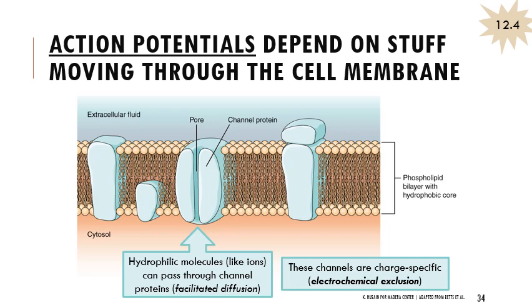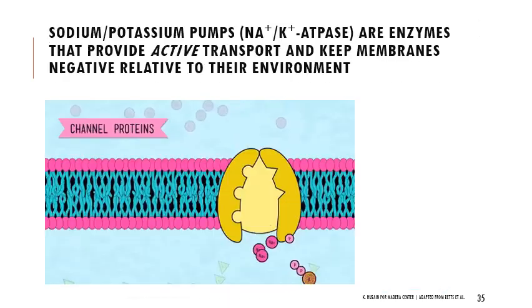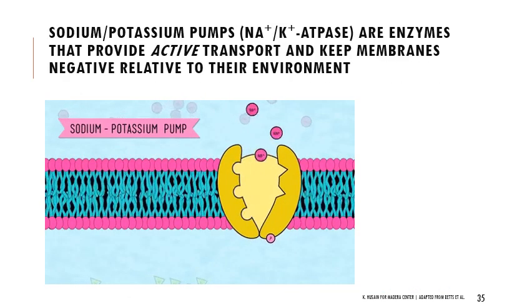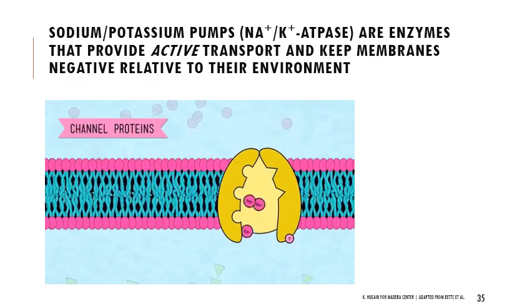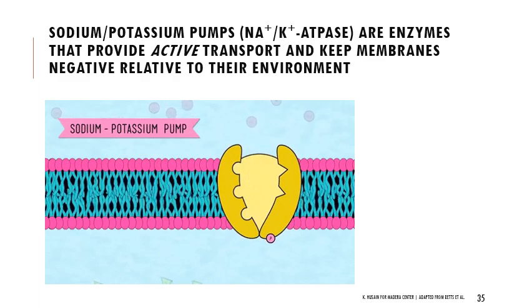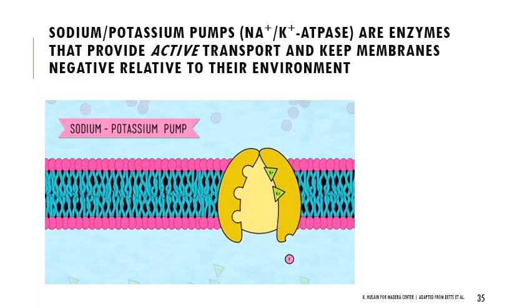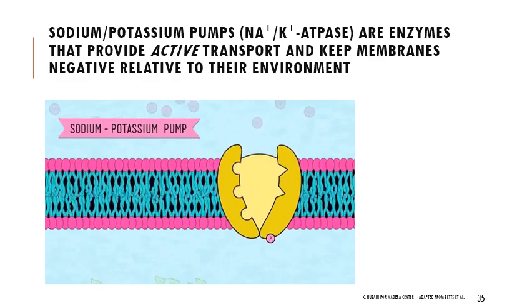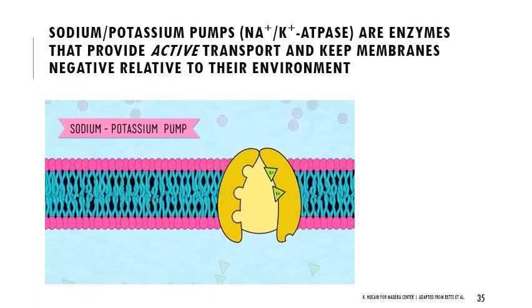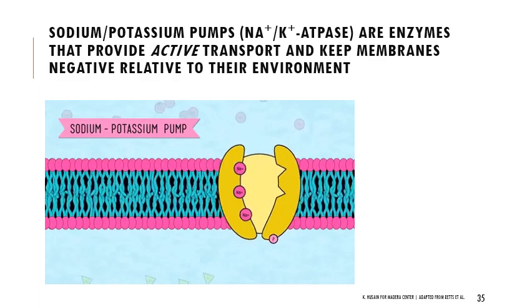But it's not just as simple as having an open channel protein, so I'm going to talk about a few different types of membrane proteins which play a role in these signals that are sent. The first of which are sodium-potassium pumps. So this is where a lot of the ATP that's generated in your body goes, to power these sodium-potassium pumps. I'm going to let this GIF play for a little bit, and I'm going to unpack it verbally and then put up a series of steps that explain it.